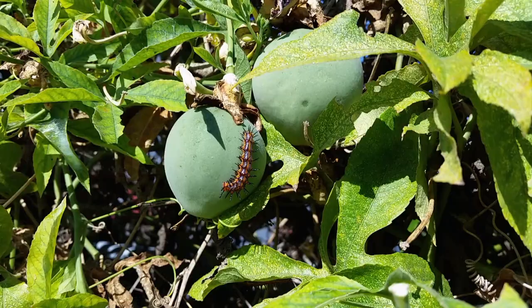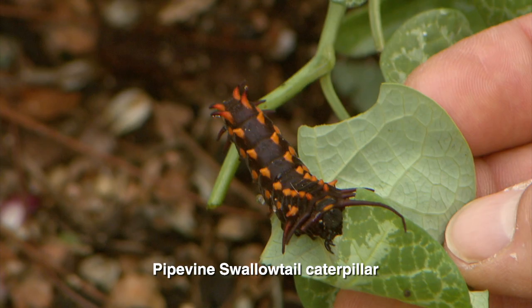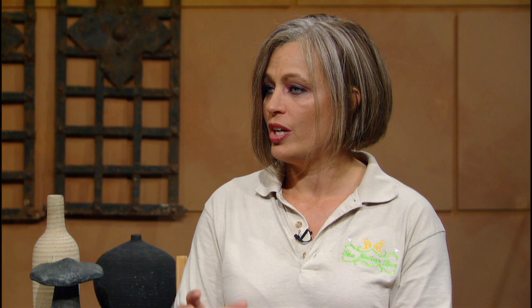The host plants are where the mom can lay the eggs, the caterpillar hatches, and eats the plants. The nectar plants are the adult food — they give the adult butterfly her food, she'll lay her eggs, and continue throughout the habitat. They also provide shelter for eggs and caterpillars from predators. Sometimes you get a double bonus because some host plants are also nectar plants. The plants that the babies are munching on — that's okay, that's what they're there for. You just make sure you create a nice, thick, lush habitat area.